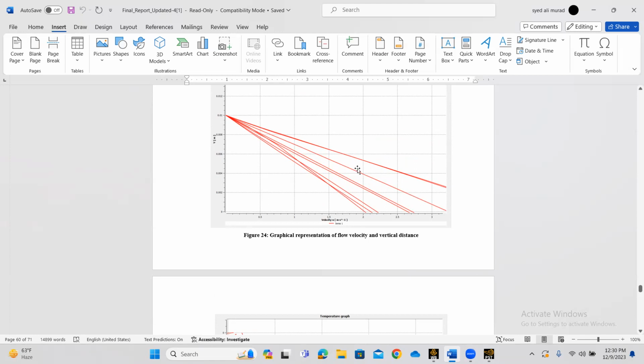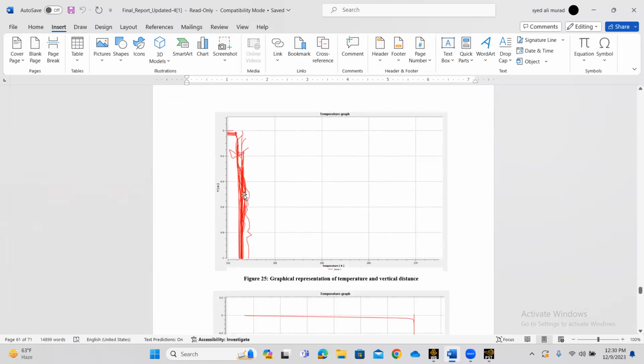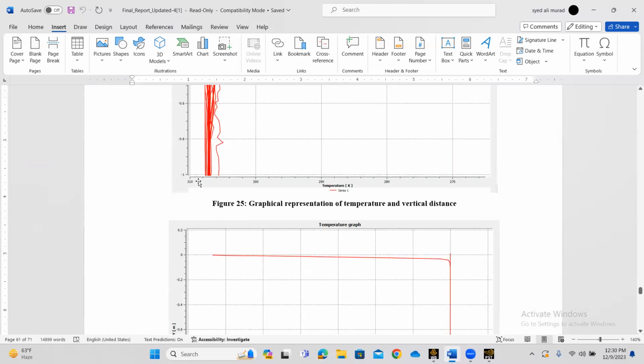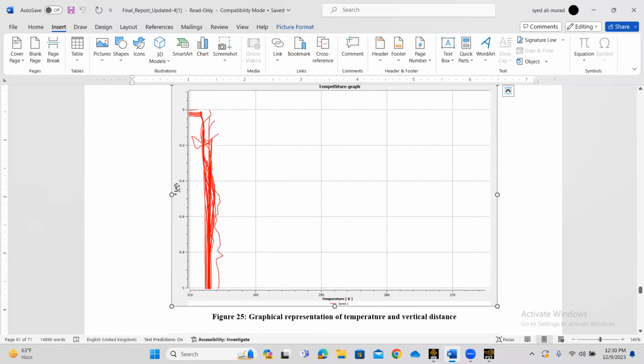This is also very confusing, the temperature. Because this is a mixture of air, vapor and some liquid, that's why ANSYS is giving us these values. In the contours, it was showing us the value. So here you can see the maximum and minimum value at this distance in the y direction.